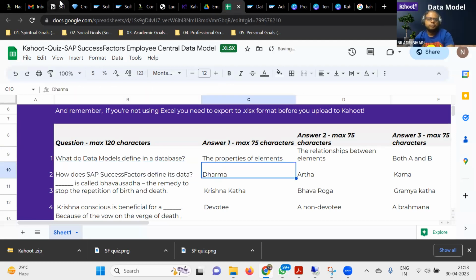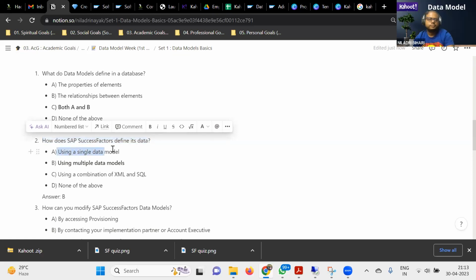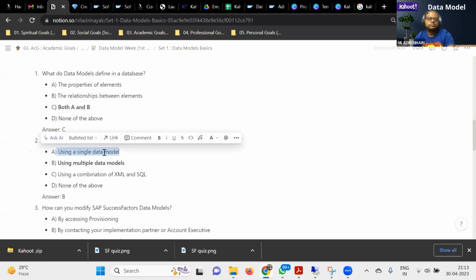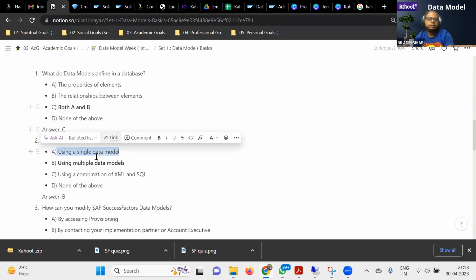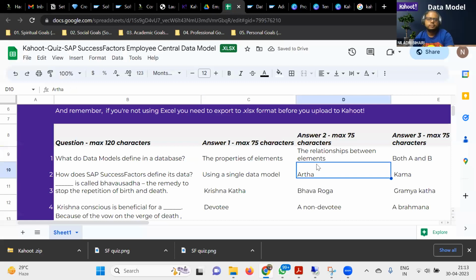Now the options are: using a single data model, using multiple data models.